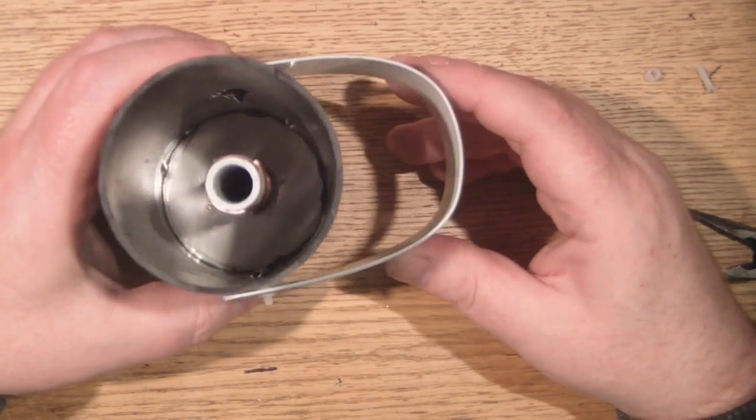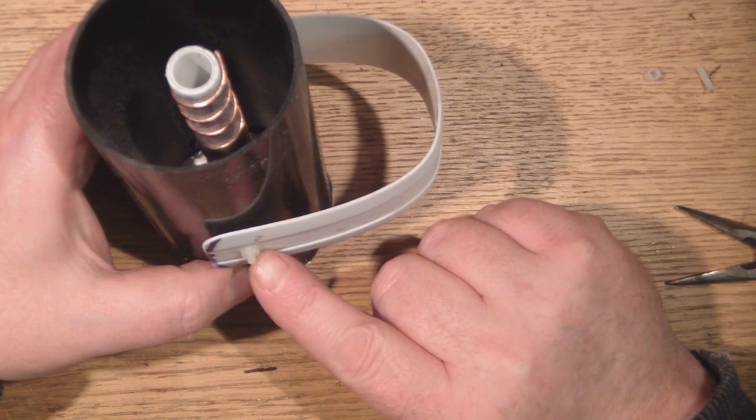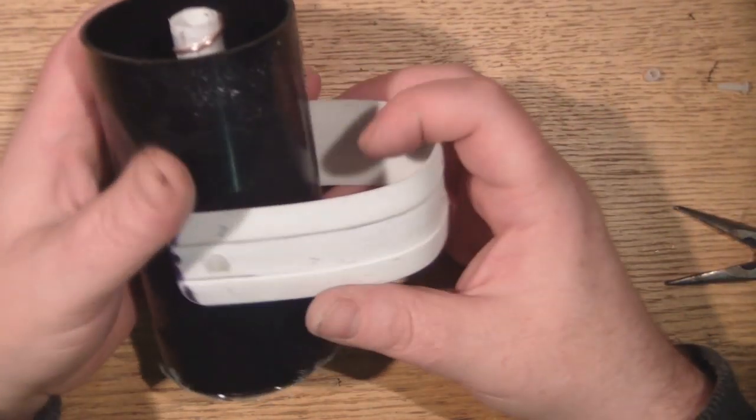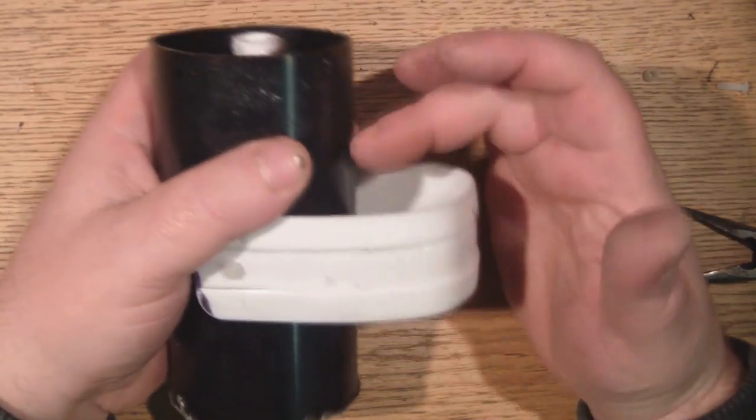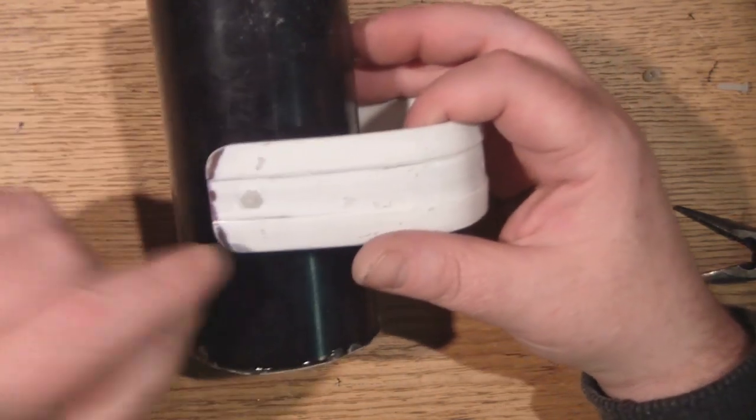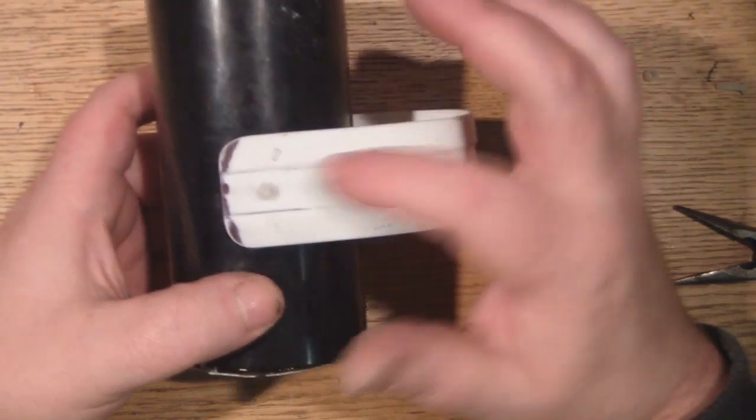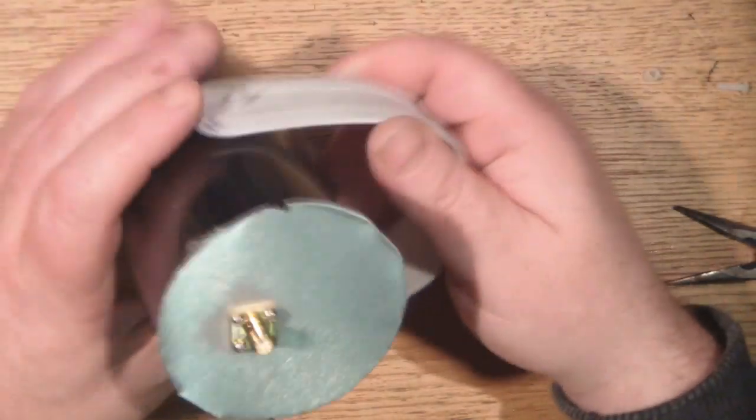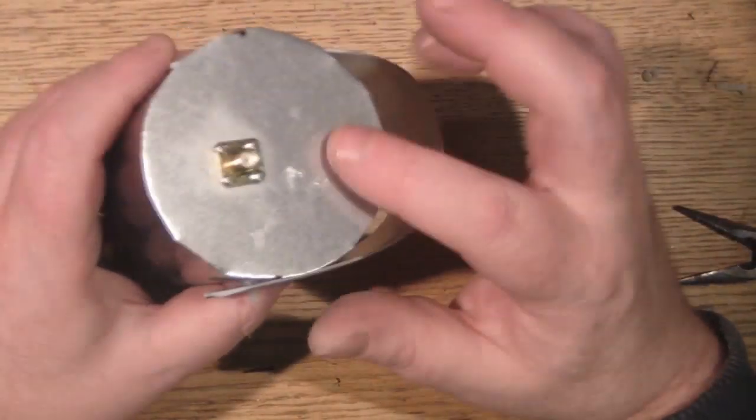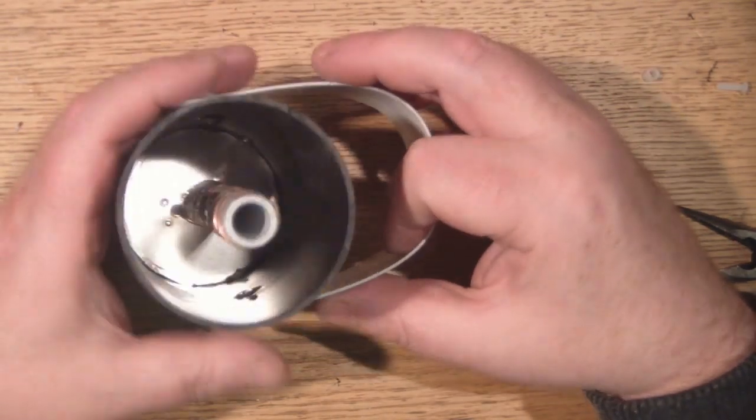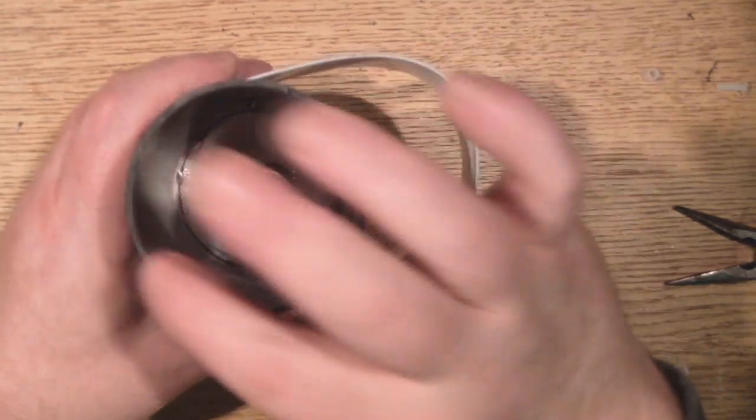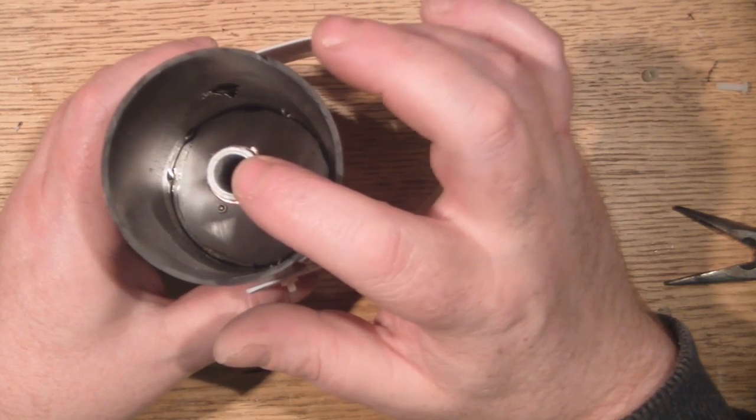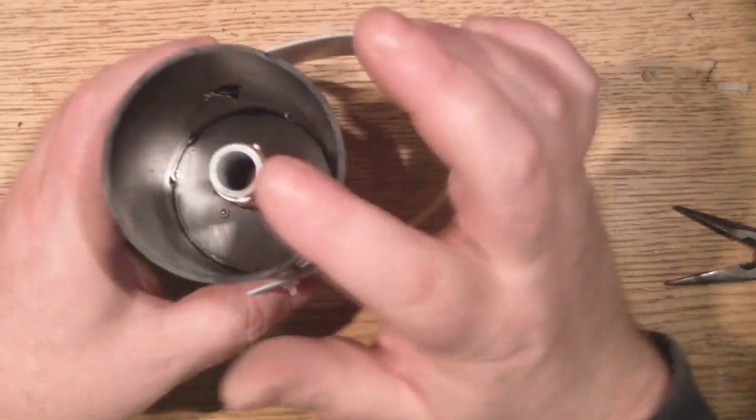With the bracket in place, I'm quite happy with how that turned out. A couple of things to note: I've used plastic nuts, washers, and screws on this because from experience, using metal ones—just by placing your hand over here—can interfere with the helical itself. Metal objects on the sides can cause interference with the way the helical works. Always use plastic if you're inserting something like this on the side. On the back of the reflector it's okay to use a metal bracket, but on the sides stick to plastic. Now I'm going to epoxy around here and around the edge and put the end cap in place—it will also help support the center coil and stop it from moving or snapping off.